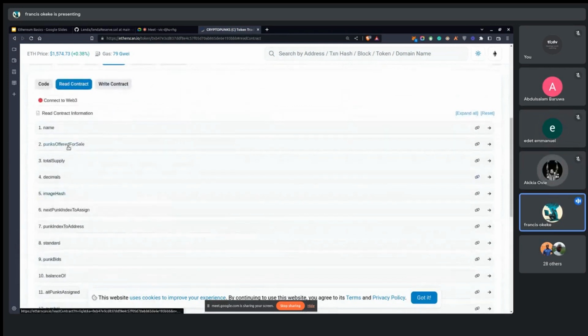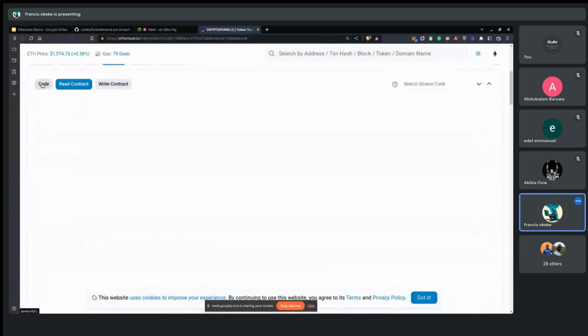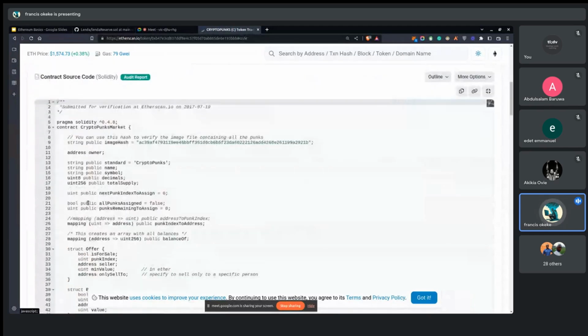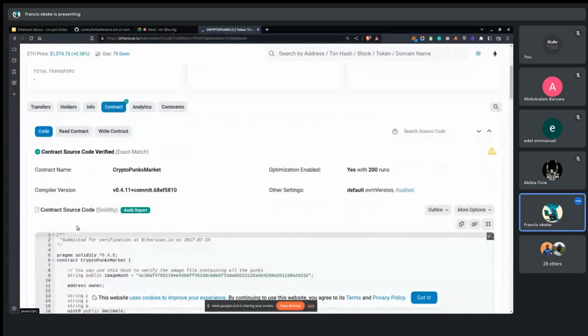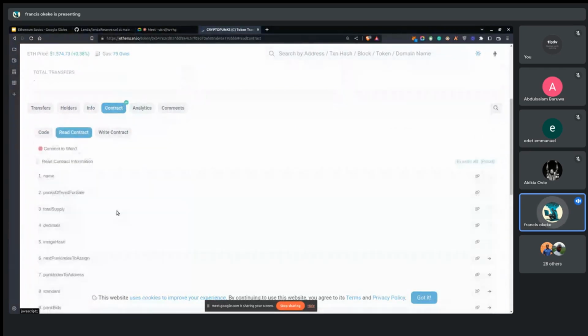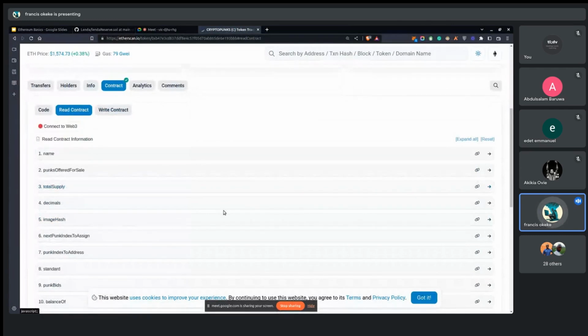In reading the contract, all these things that you have access to, the total supply, which is 10,000, you see, they're all declared publicly. All these things that are public, you can read them. When you go to read contracts, you can read them without costing any gas.